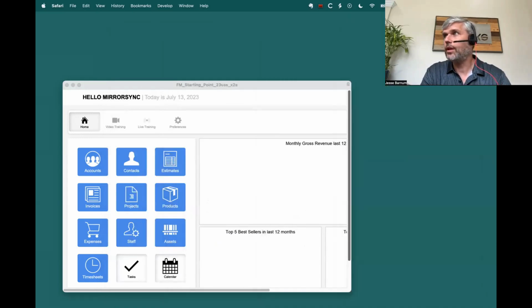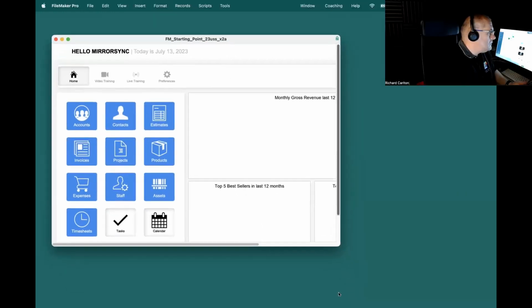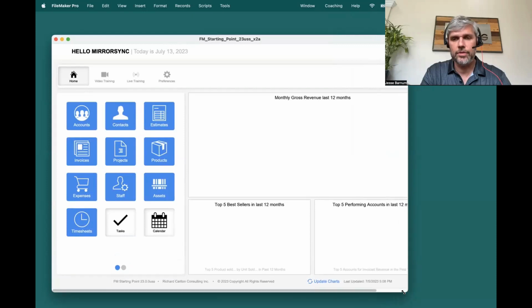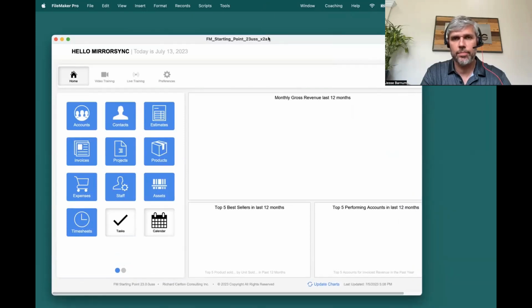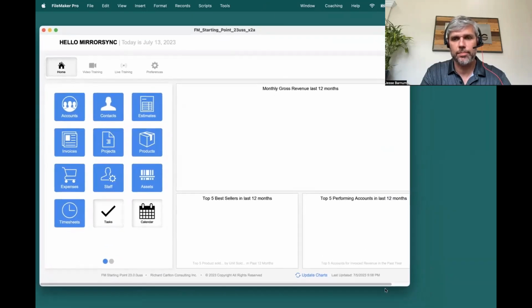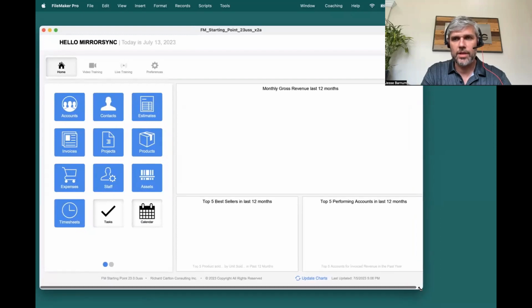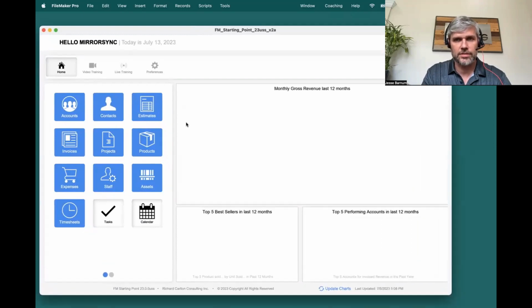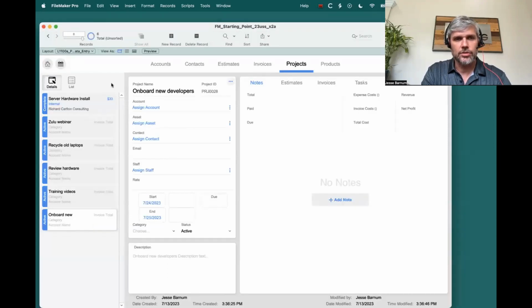Let's get into looking at how it works. Cool. So I'm going to start off with a setup. Just like I did with MirrorSync and Starting Point, I'm going to use MirrorSync and 360 Deploy rather. I'm going to use FM Starting Point as kind of my basis for where to pull my data from. And there's a lot of things that have dates on them that I could have picked, but I picked projects. So I went into projects.